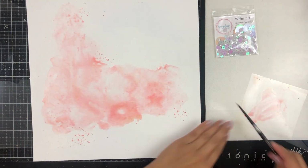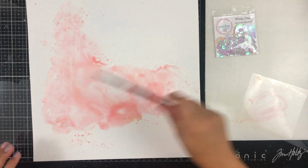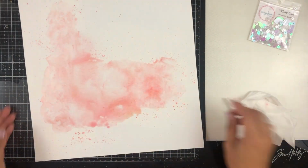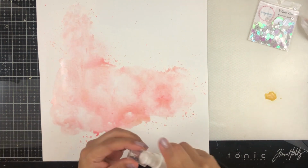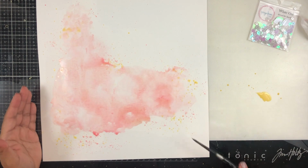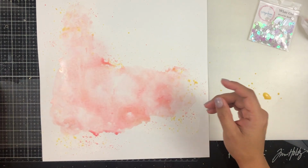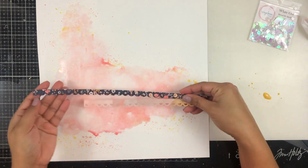I just use the Pop Art Pink and then I also use the color, I believe it's Tuscan Sun. I believe it is. I already put the color away and I can't remember. So I'm just going in lightly with the yellow. I don't spread the yellow around like I do the pink. I just do some yellow splatters here and there. And of course I got some splatters on my photo, but that's okay. You can't really see it.